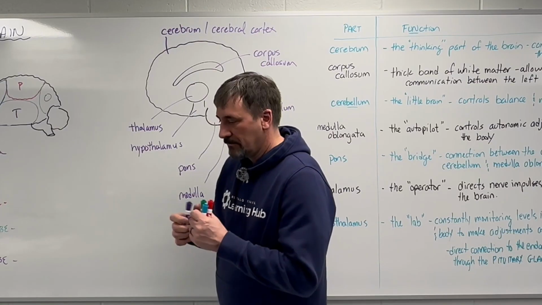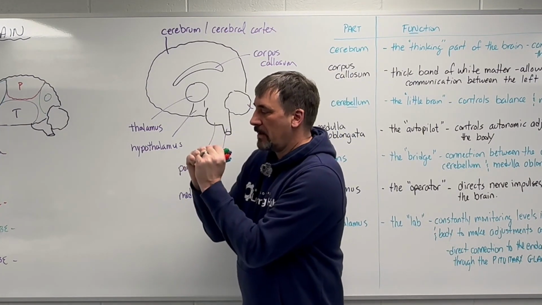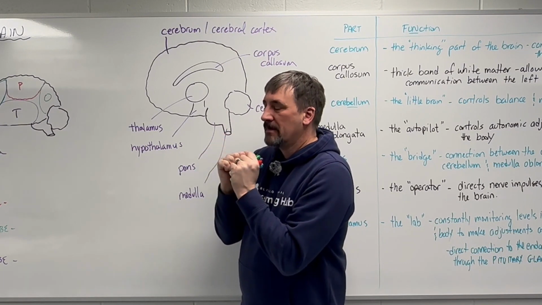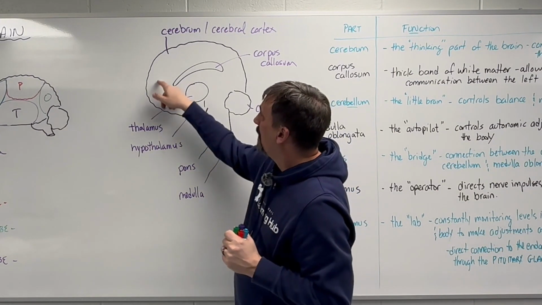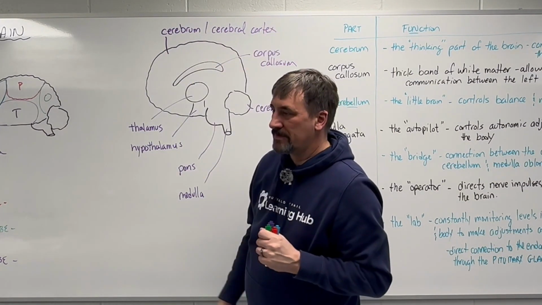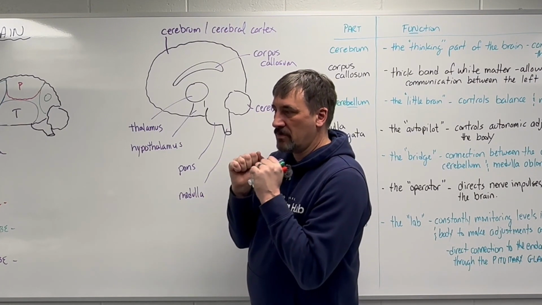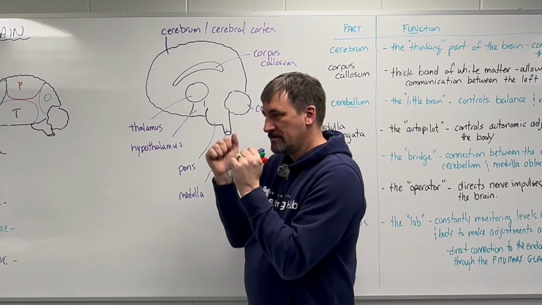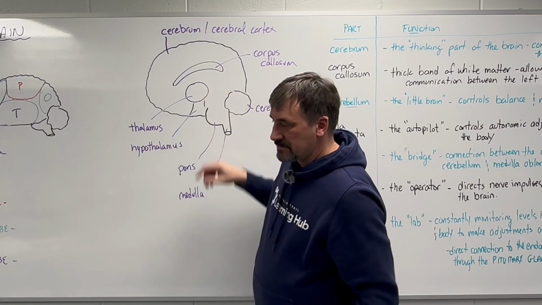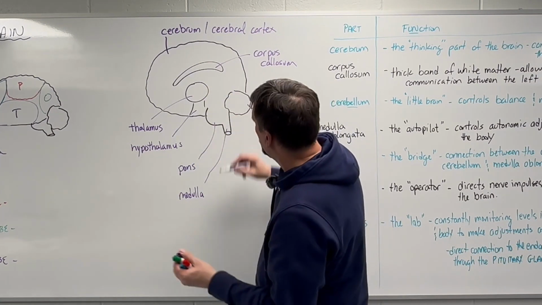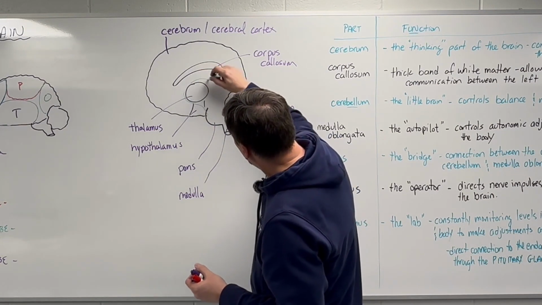The first thing we notice about the human brain is that it has a really large area up here compared to other organisms. We have a ton of neurons that make up this cerebral cortex, or the cerebrum. Anything that's a cortex is referring to a covering, the outside part, right? So this is all covering all these little internal structures.